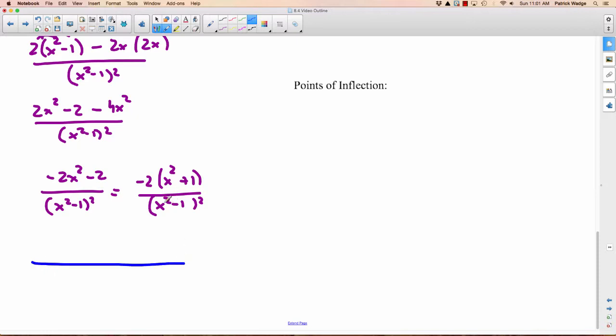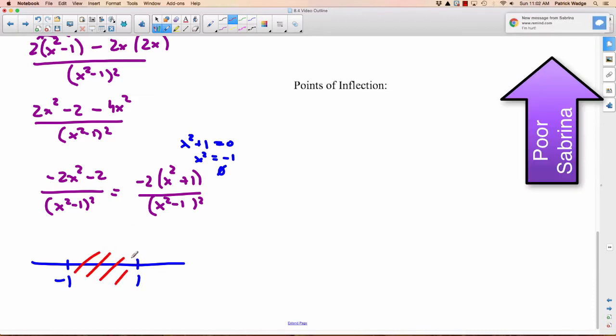So what would make the bottom equal 0? If it was 1 or negative 1. What would make the top equal 0? Well, this inner part here would have to equal 0. How do you make x squared plus 1 equal 0? You don't, because you get x squared equals negative 1, and that's impossible. So again, these are only points, and again, we don't have to consider this because this is not part of the domain. So again, we just have to try on each side of here.